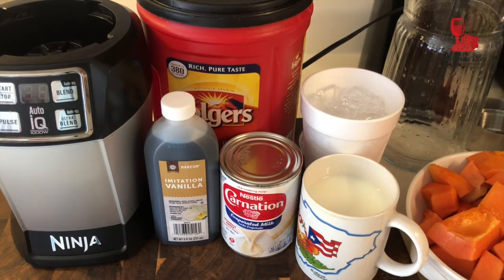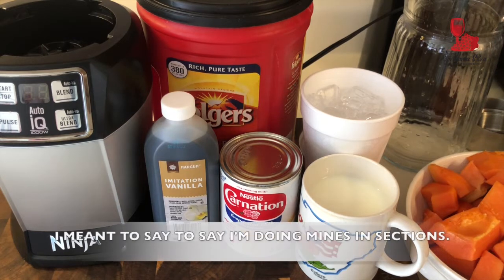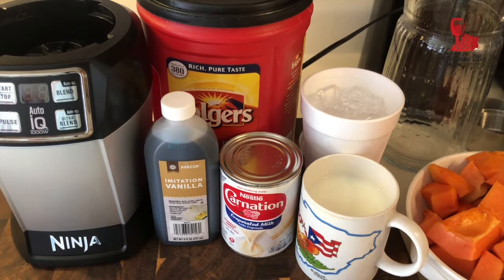Also, another thing, it is good that you use a blender, because with a blender you could just throw everything in there all together. I'm gonna try to do it separately because I don't got a blender, but it will be best if you use this with a blender. I'm gonna do it separately so you could see how I'm doing it, but now you know, okay? So let's go and show you this delicious drink.